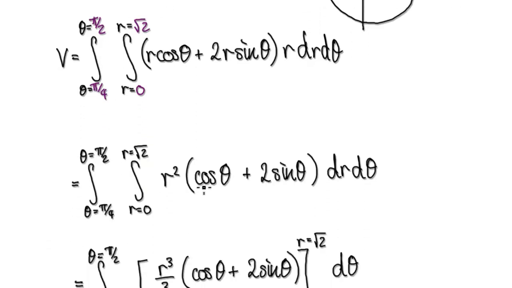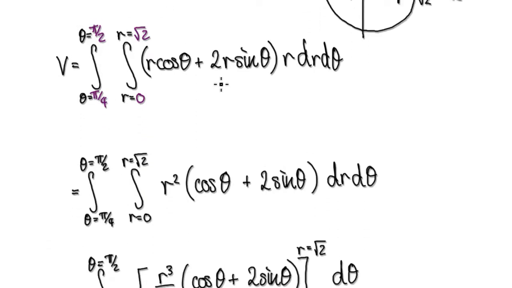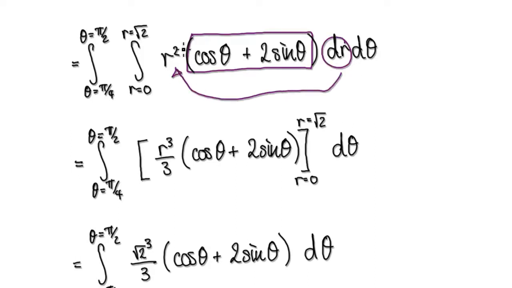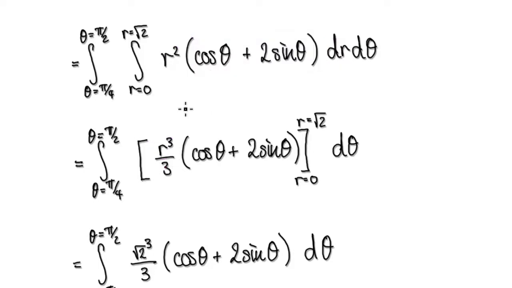So integrating it would then give you, factor out the r here. You're going to have r here, and then merge this r with this r here. That will give you r squared. Now it's a matter of integrating this. When you integrate it, this whole thing here is a constant. So when you integrate it with respect to r, this would be r to the power of 3 over 3, from 0 to root 2.